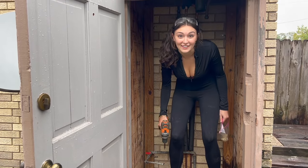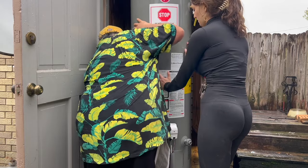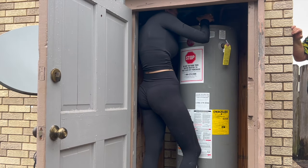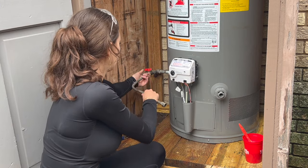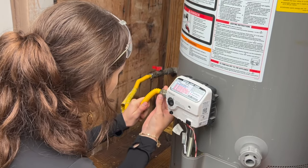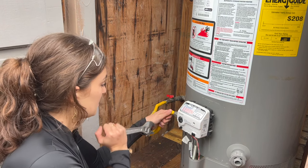It's time for the water heater. Let's go. We're gonna get rid of the gas line. That's useless. We got a new one. Here we go. All right, that one's done.